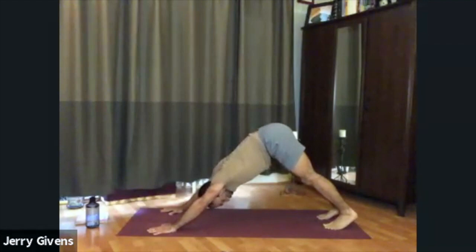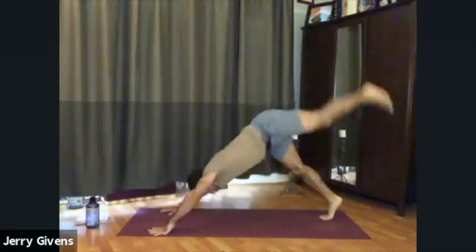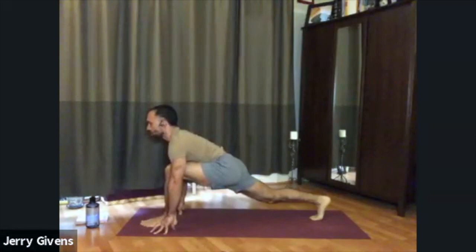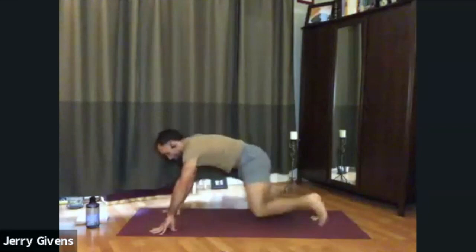So either coming down onto hands and knees to bring it forward, or swing it forward from downward facing dog. Pick your practice. Back knee is lifting. Get light on the fingertips. Sinking into the hips. Heart is looking forward. One more breath. Good. And release the knee. Sweep the left leg back.